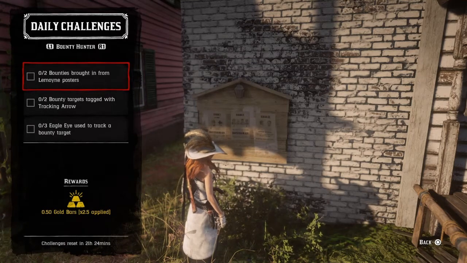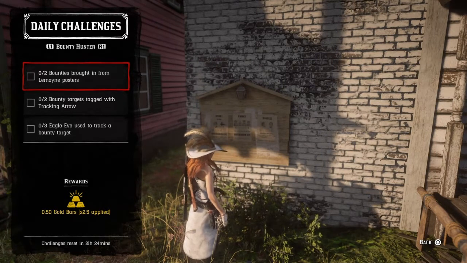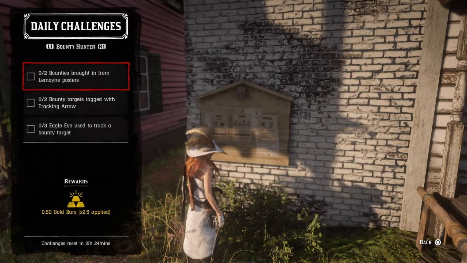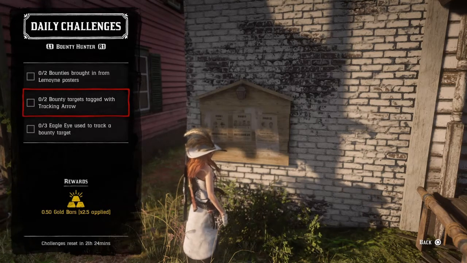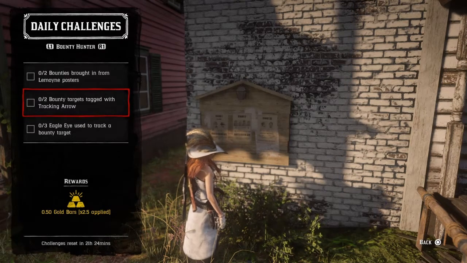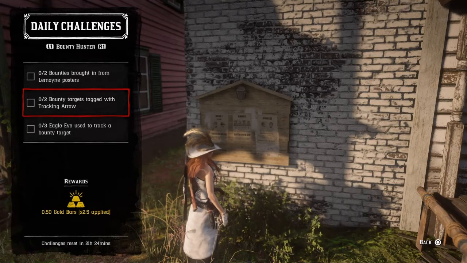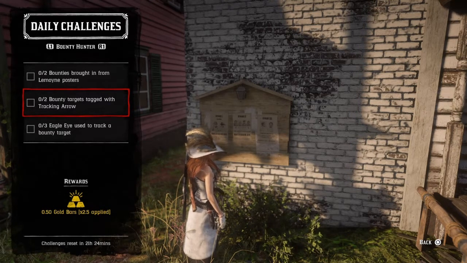For the three bounty hunter dailies today, we have bring in any two bounties from the Moyne posters. That could be anything from Rhodes or Saint Denis. You can tag two targets with a tracking arrow, so just make sure you have your bow equipped and put in your tracking arrows. If you don't have the pamphlet, just go over to any fence and purchase that, and then make your tracking arrows. You can use your tracking arrows on the same target or on multiple targets, it's up to you. Just make sure you don't shoot them in the head and kill them when you're shooting them with the arrows. Once you do two tracking arrows, that daily will be completed.